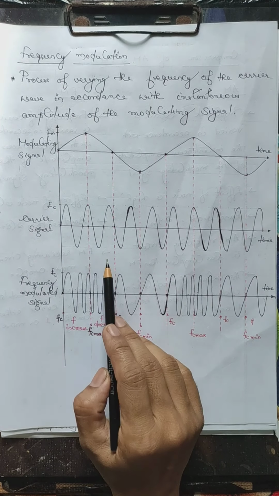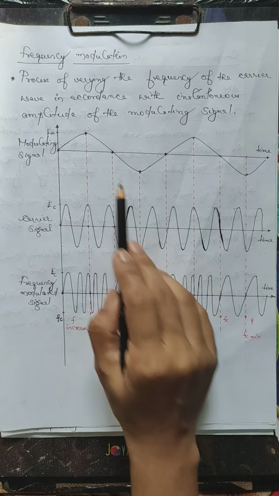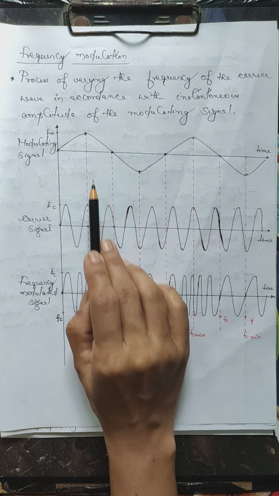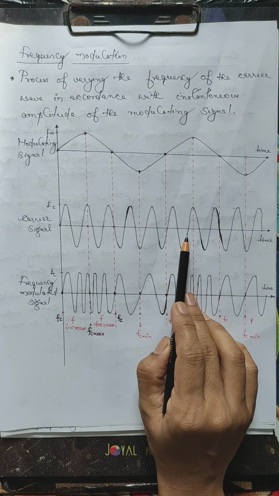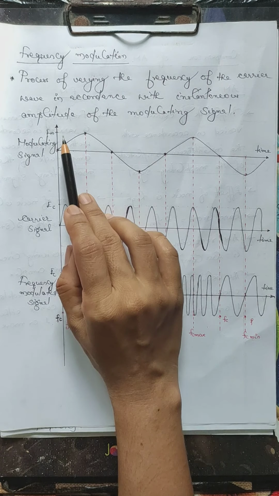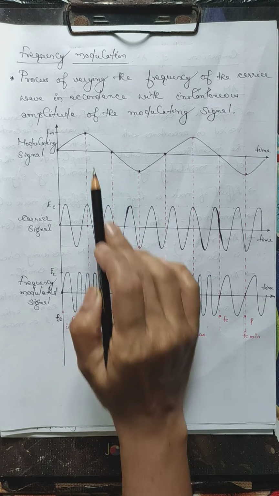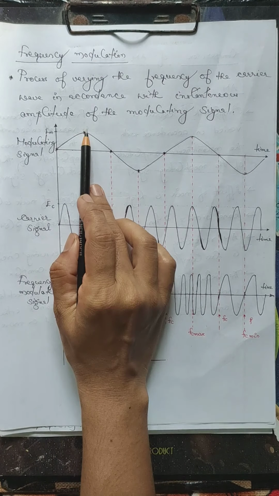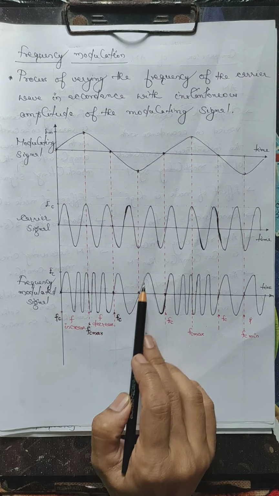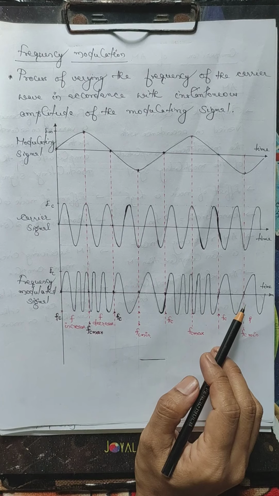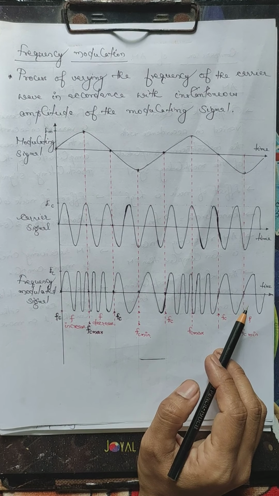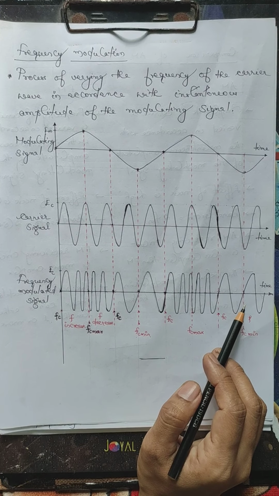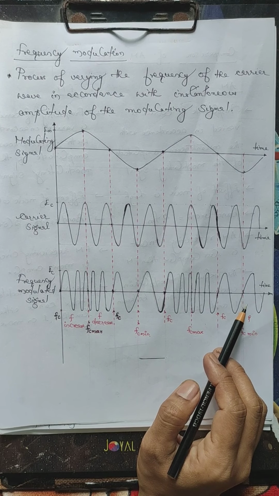So, the frequency modulation waveform is easy to draw. We already know how to draw the modulating signal and the carrier signal. So once that is drawn, look at the magnitude: when it increases, increase the frequency, that is, draw more cycles, and when it decreases, reduce the frequency. That is all. So now we have to go for the mathematical representation of frequency modulation.